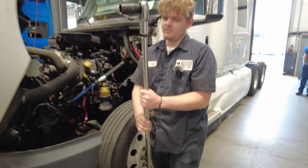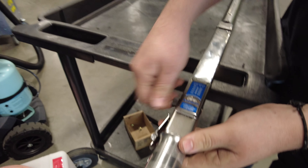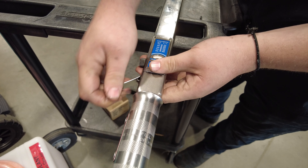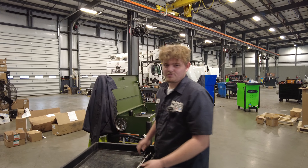After you get all your bolts torqued, you want to bring your wrench back and take your spring back down to zero, because this can cause unneeded wear on the wrench. Set your spring lock back after you set it to zero. And that is how you maintain and use your torque wrench.